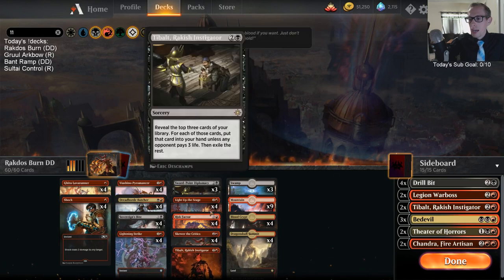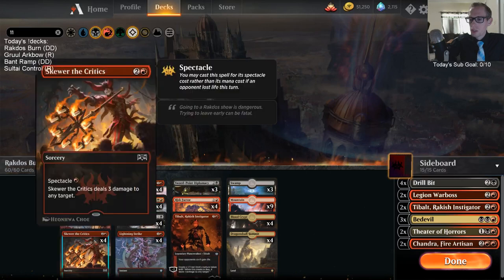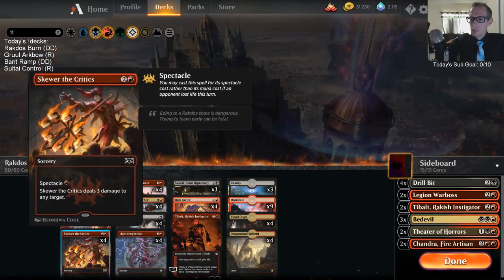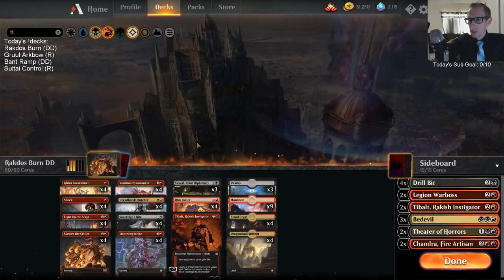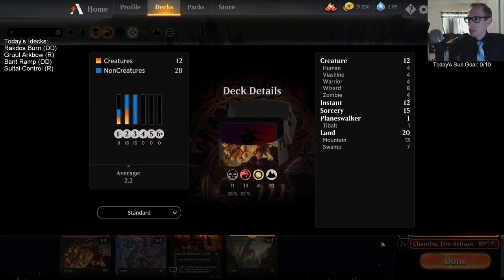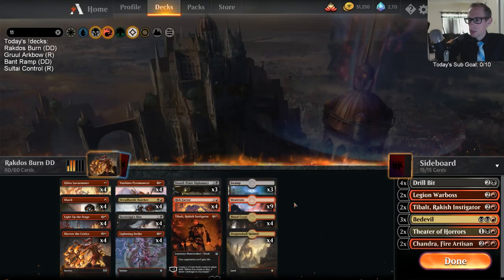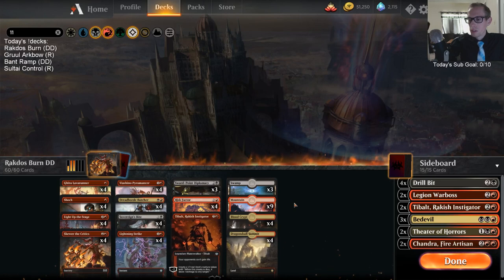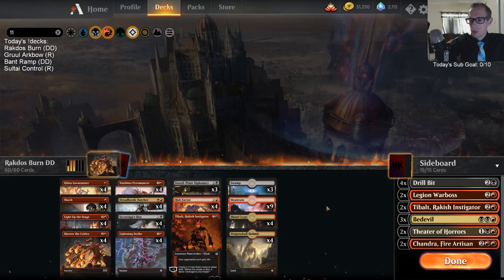I am a little worried about how many threes we have over here. Now we have Light Up the Stage, Skewer the Critics. Those can cost one. That's a lot of skewers. So we'll kind of see how it plays out. And I remember whenever I was playing this deck previously, I was playing 21 lands because you really do want to get those three lands. And so we have 20 over here. So I'm a little worried about that. I kind of like maybe another land instead of one of these skewers, for example. But we'll see how it works.